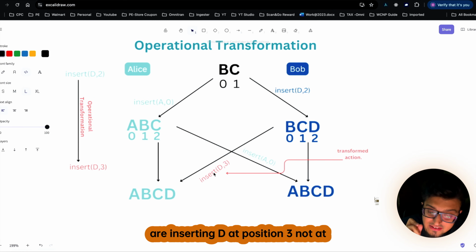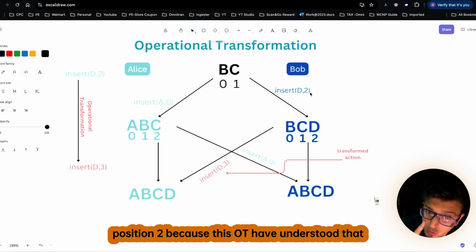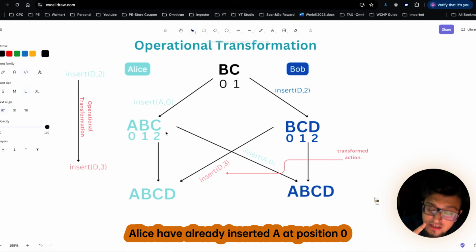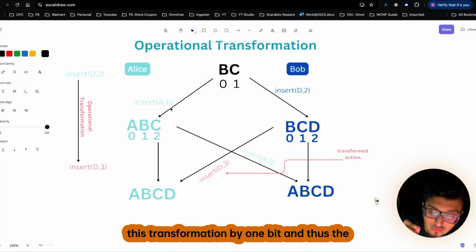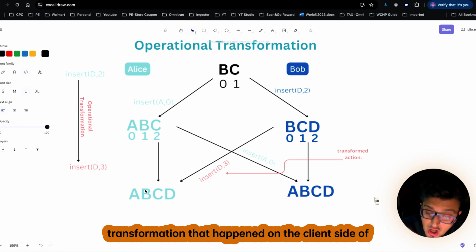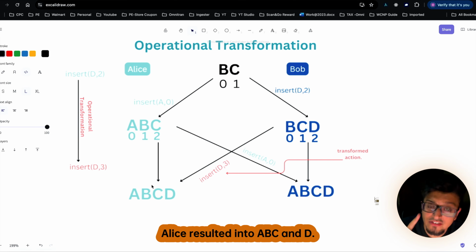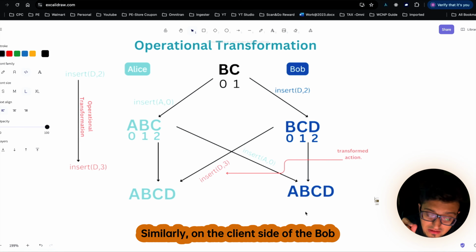Now we are inserting D at position 3, not at position 2, because OT has understood that Alice has already inserted A at position 0, and that is why the algorithm shifted this transformation by one. Thus the transformation on Alice's client side resulted in A, B, C and D. I hope this is clear.